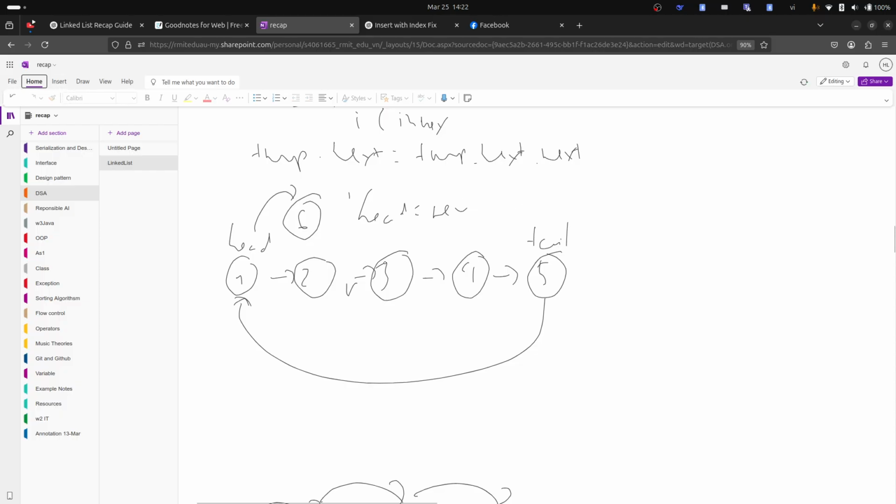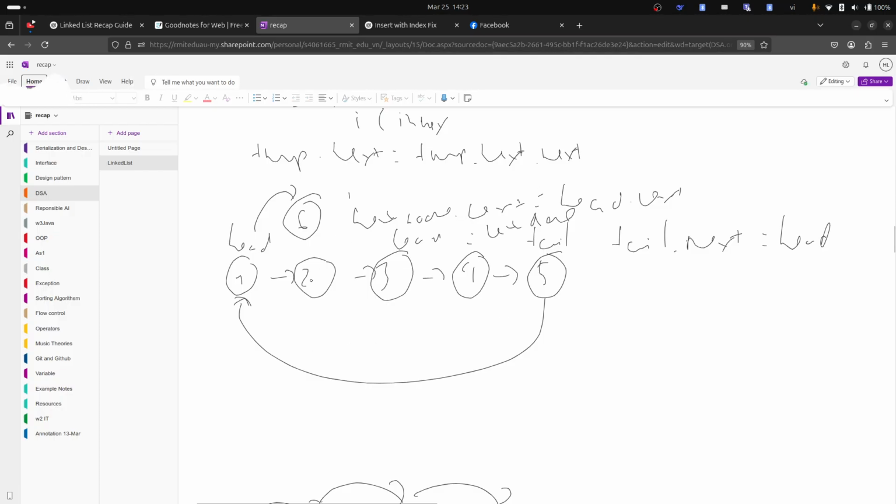Now first we need to point this one first, right? So I think it will be new node dot next equal to head dot next, and then the head equal to the new node. Done, nearly done. And then we need to set the tail too. So the tail dot next equal to the head, the new head, right? After we assign the new head, the tail needs to point into this head.